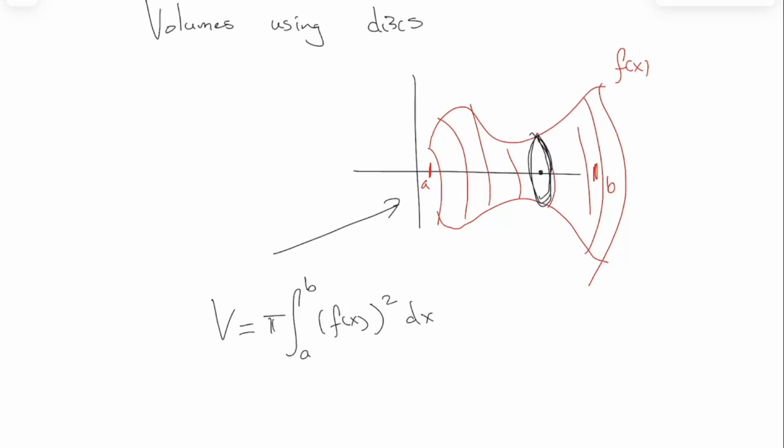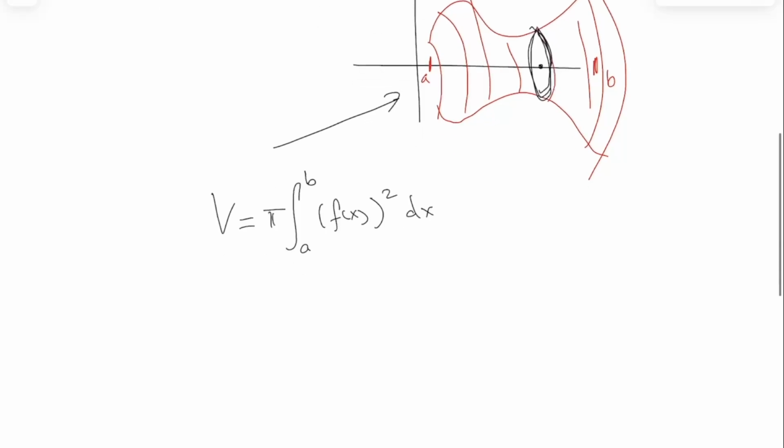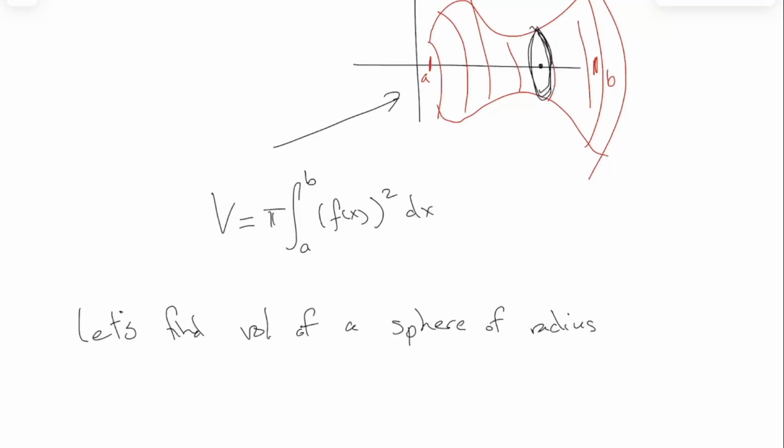All right, we did a simple example of this last time. I want to try some slightly more interesting ones, and then we'll maybe go on to another thing also if we've got time. So last time we talked about the volume of a trumpet or bugle kind of shape. How about, I actually like that this works out, let's find the volume of a sphere of radius 2?